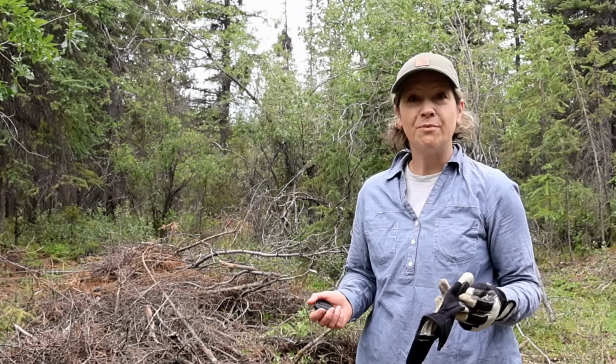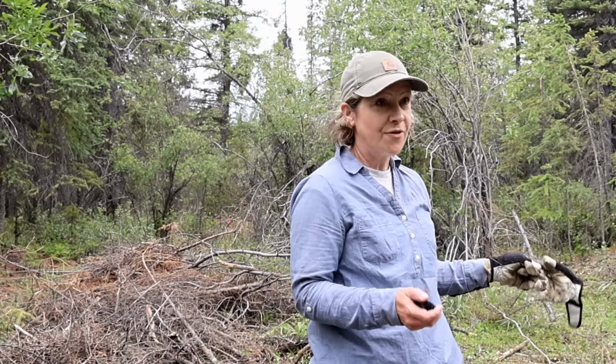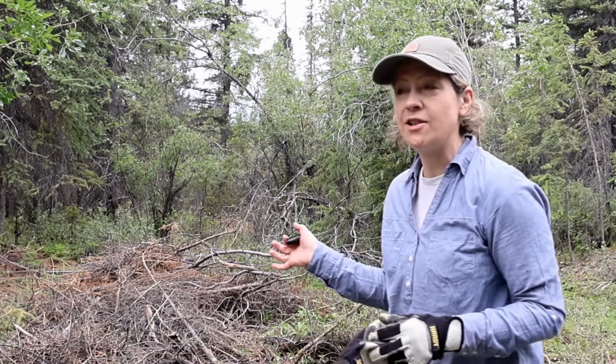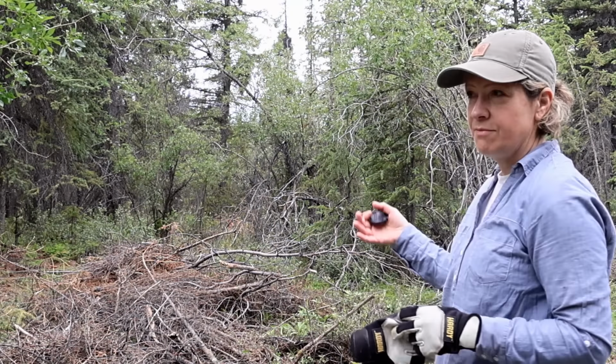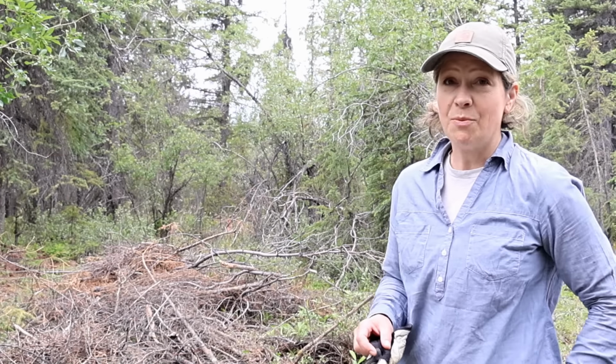We're making some pretty good progress. We've got a portion of the driveway widened further, and we're now getting back into where we left some brush piles last year. He's just dragging them out with the tractor. The tractor is saving us so much time.